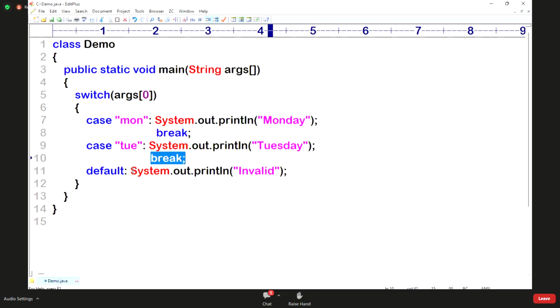If none are matched, invalid comes. Is it over?